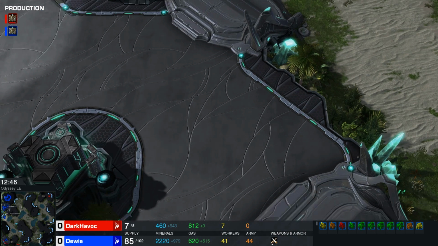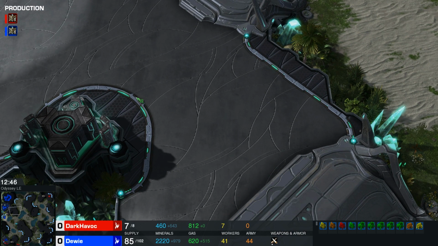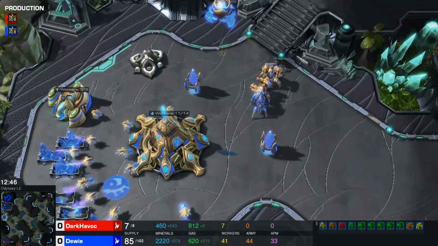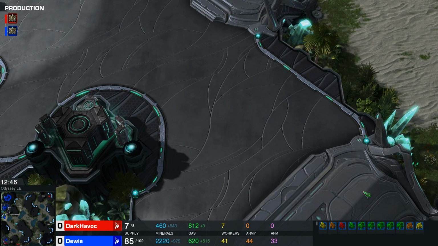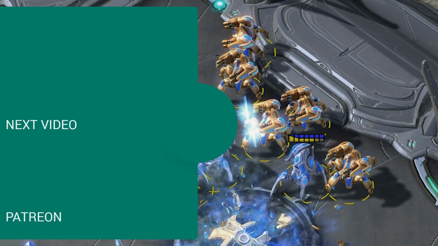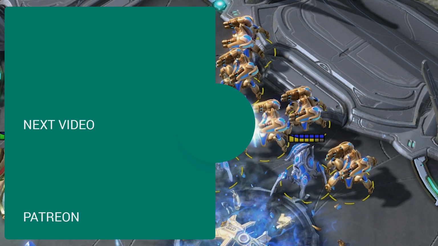But what is the thought process behind putting cannons here in the middle? I mean, what's the idea? How did you plan on winning the game, Dark Havoc? I think that the only proper way of ending this game would indeed be with bad manners.